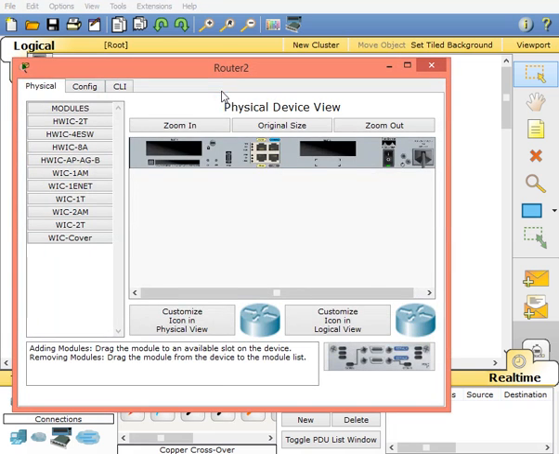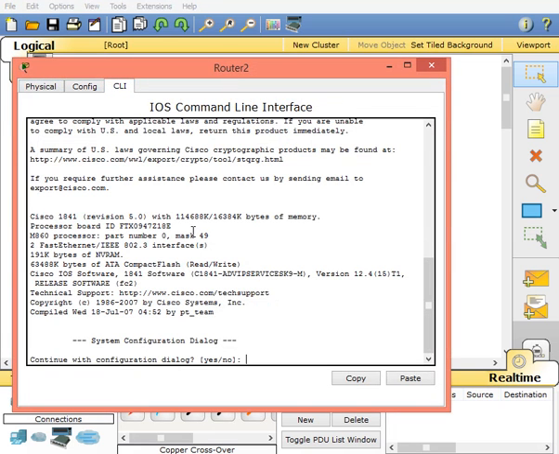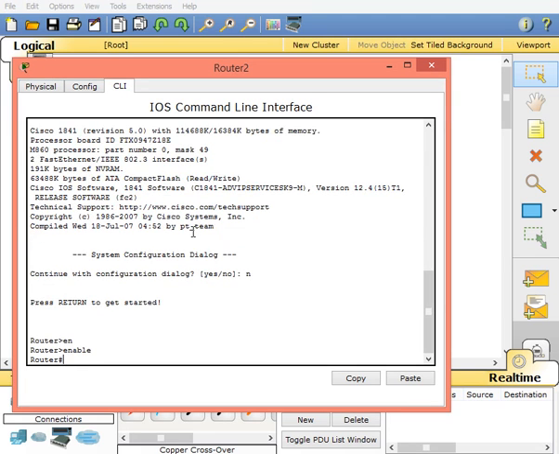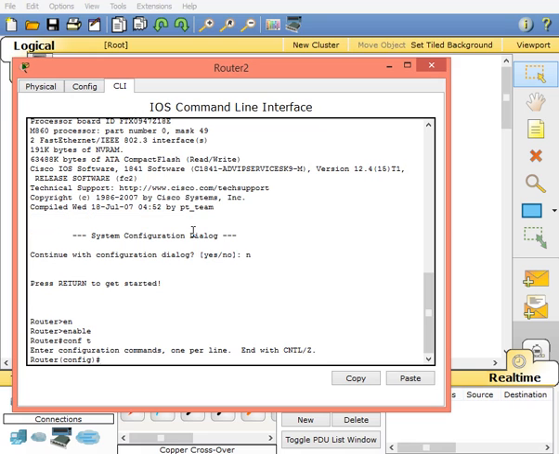Double click the router and go to command prompt, then type enable, and go to configuration, then type conf t. I'll be in the configuration now. First thing, we have to add the IP address for FastEthernet 0/0.